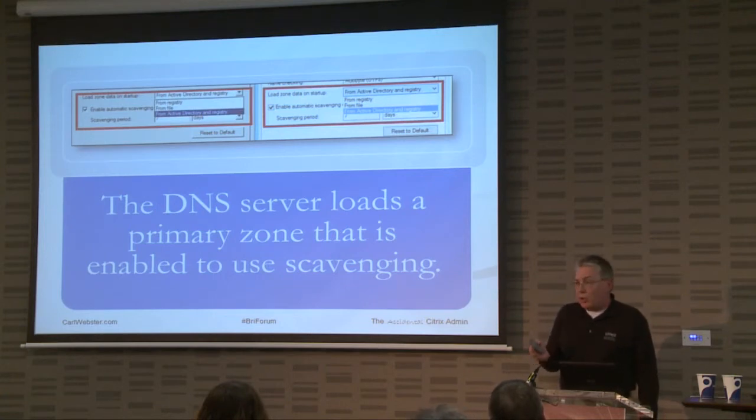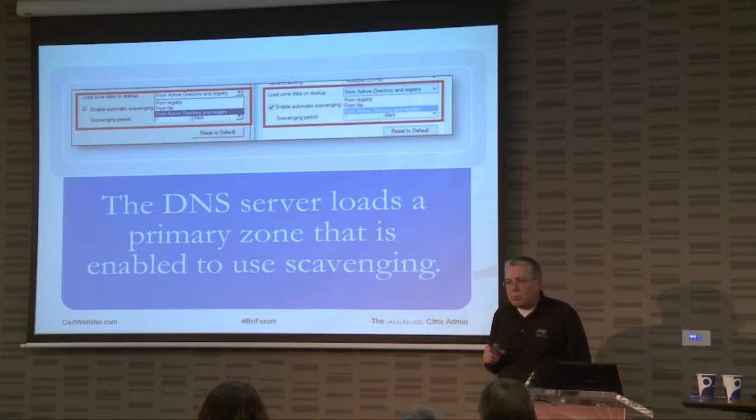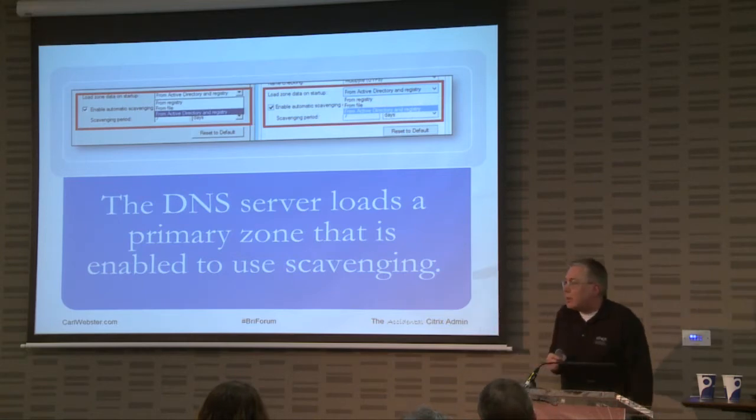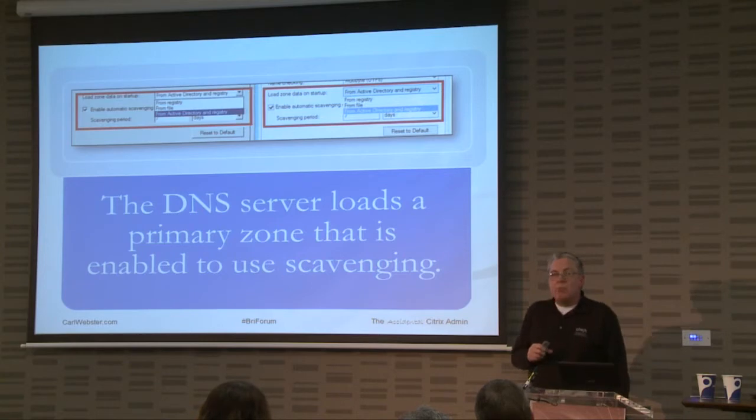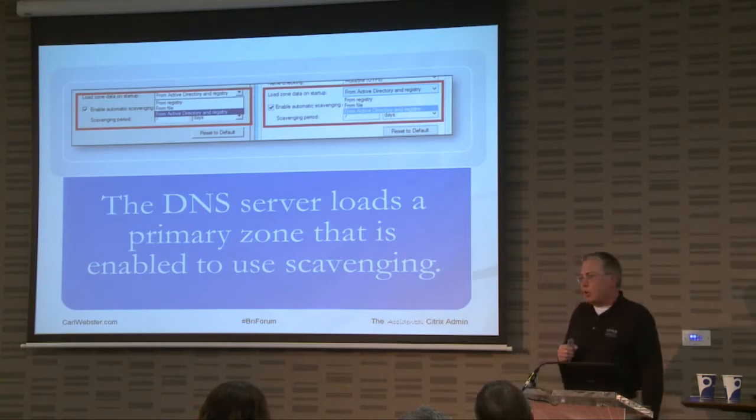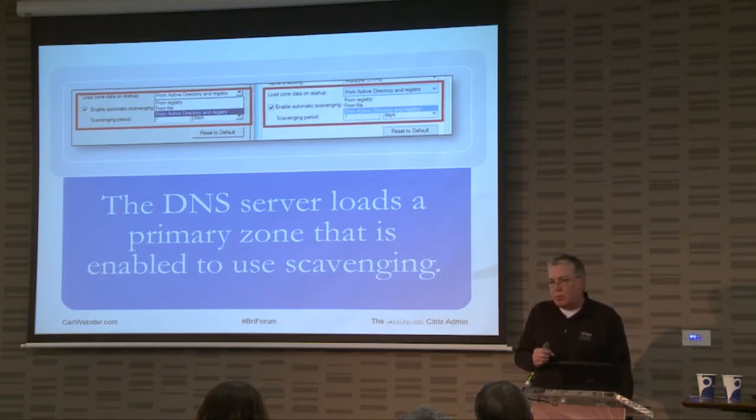And there are a lot of people that use primary and secondary zones for their Active Directory. And there's absolutely nothing wrong with that. But primary zones can be loaded from a file. And at some customer sites, that file can contain many tens of thousands or hundreds of thousands of records.